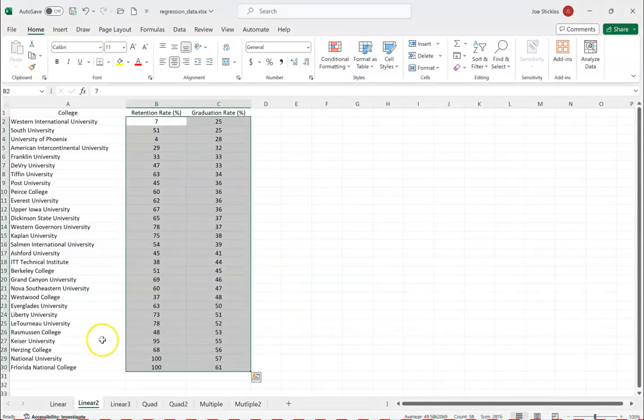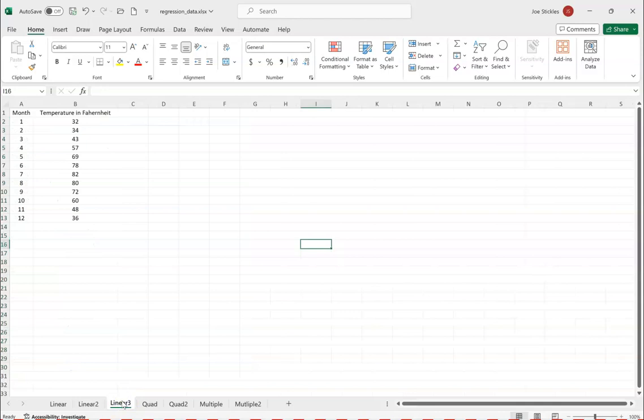If we did the next one in Excel, go back over to my data here. We got month and temperature. Again, if we wanted to go through the process, figuring out your normal equations, what would we do first? Okay, yeah, all ones for the A's.